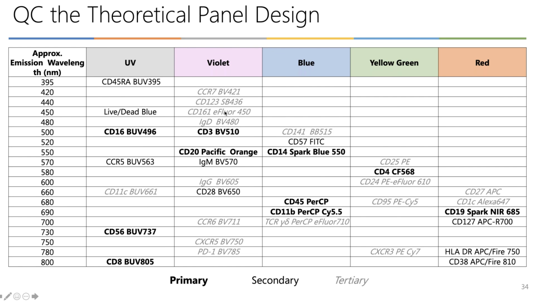This will allow me to quickly QC the data. I will look through columns: what happened with the dyes that are very close in emission, what antigens were they assigned to. And I will also quickly look at the rows, because in the rows you have the same emission wavelength, and if those dyes have cross laser excitation, which is almost always the case, I want to know what is going to happen with the antigens that are in that line. How can I gauge this? If I have the biology information, how are CD25, IgM, CCR5 going to behave across the cell types that I'm examining so I can make the best possible decisions? So putting all the information together from the fluors and the biology and displaying the data like this, you are going to quickly have a good assessment of whether your theoretical panel design is good or not.